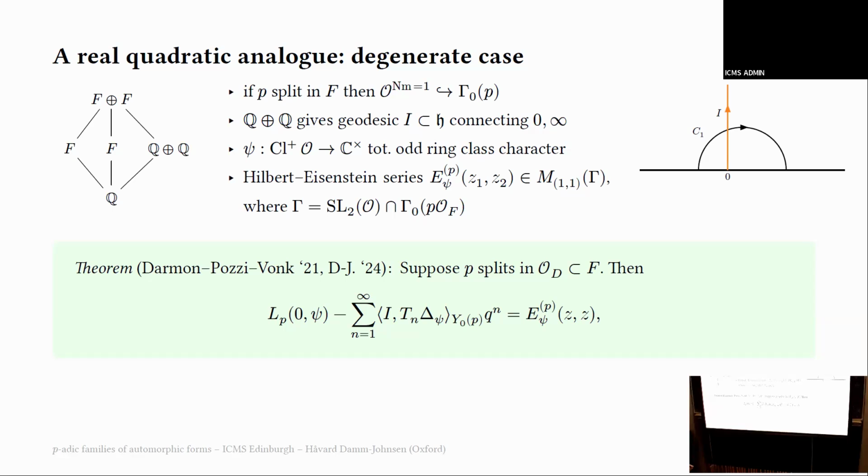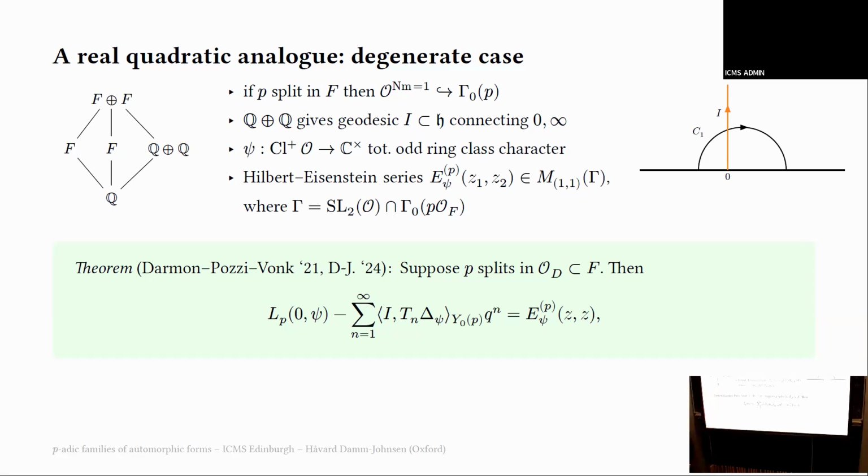But the constant term is more or less this L value. Usually to have Eisenstein series, you need cusps, right? Here you don't have cusps, so that's why it's unusual. No, you do have cusps. You're in M2Q. Okay. You can't have an embedding of Q plus Q into an indefinite quaternion algebra. It's not Q plus Q.